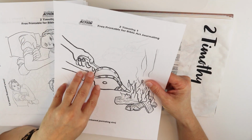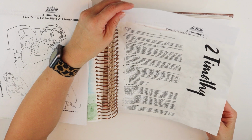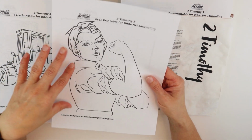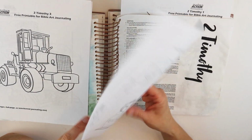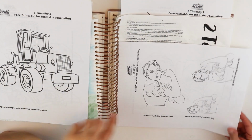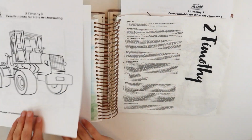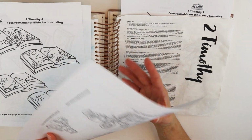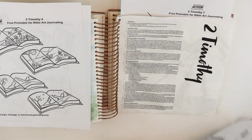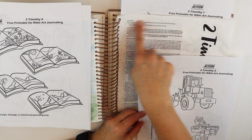The first chapter is this old-fashioned bellows with the campfire, and I think I'm going to use this size right here and trace that into this space right here. Week 2 and chapter 2 of 2 Timothy is Rosie the Riveter. You'll read more about her in the devotional and hear more about her in next week's video. And I think I'm going to use this size of her in this section of the text right here. And week 3 is this heavy equipment right here, and I haven't decided yet. I think maybe this one right here. I'm going to put it right underneath 2 Timothy. Might overlap the Y just a tad, but that's where I'm going to trace those into those spaces.